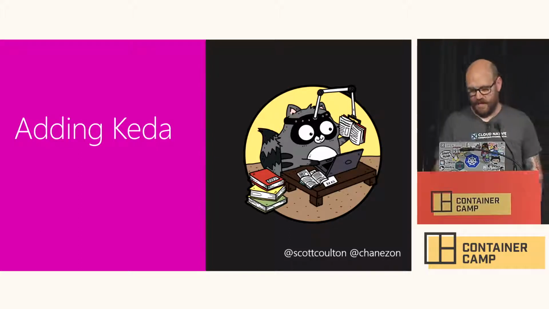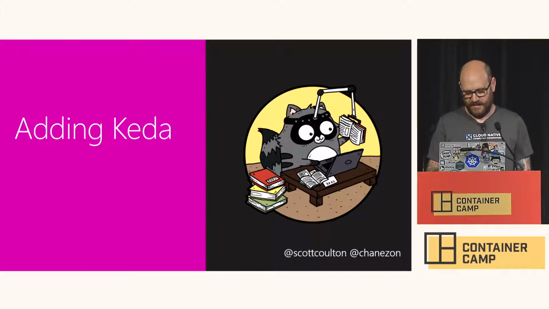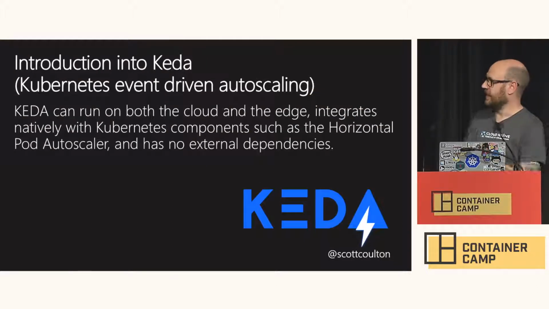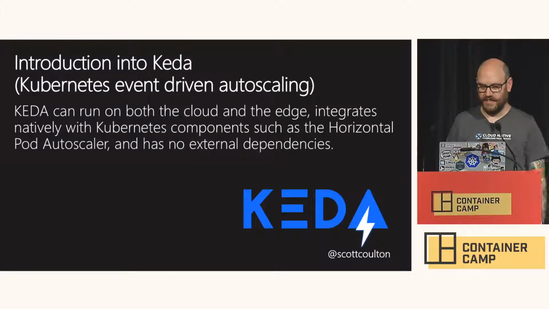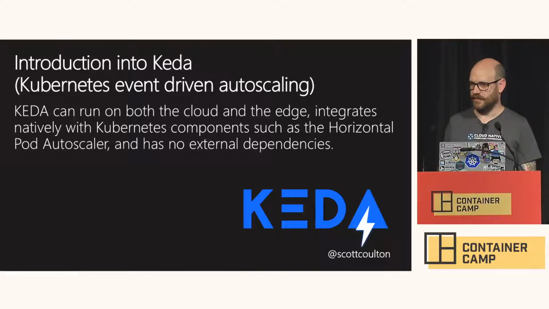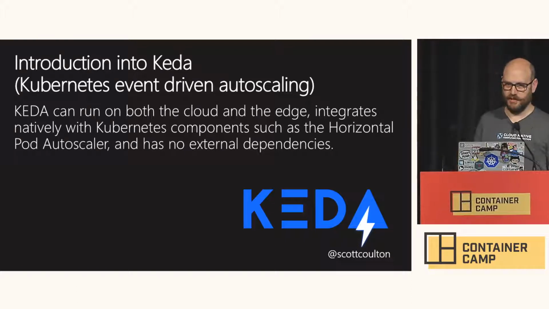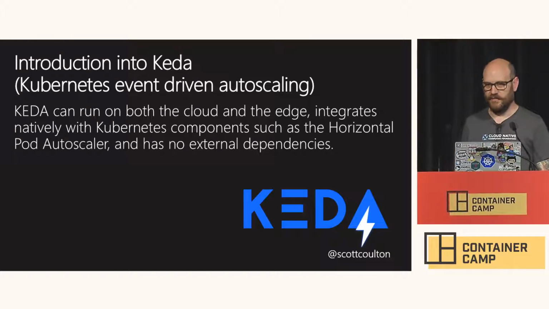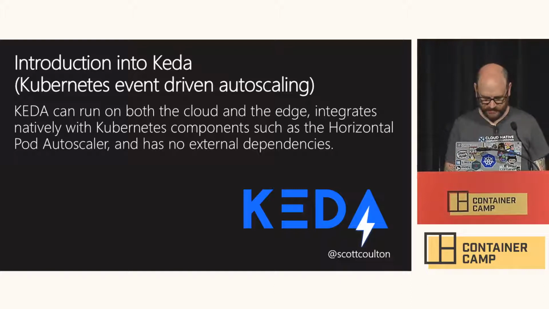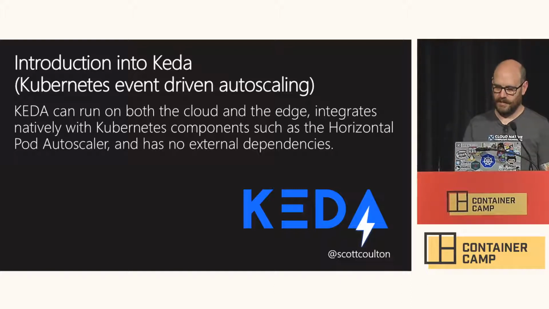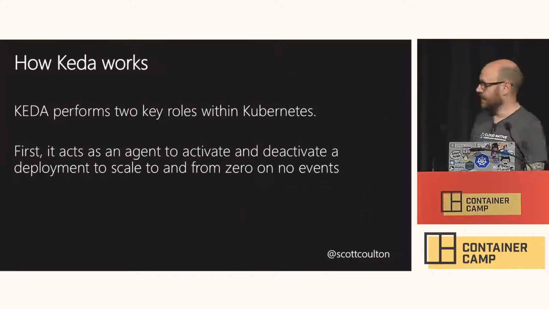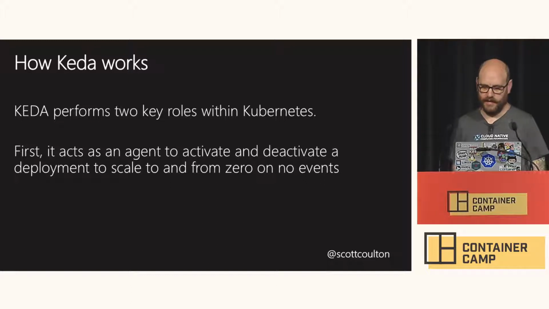So I'll talk a little bit about adding Keda to this and what Keda is. Keda is event-driven auto-scaling. Basically, it sits in line as a controller with a horizontal pod autoscaler and the service type. And it says it's fine that there is a service there to route to, even if there is no pod there. So the routing doesn't get all messed up in Kubernetes. And it works with native Kubernetes types. So as I said, it does 2 roles. It is really lightweight.